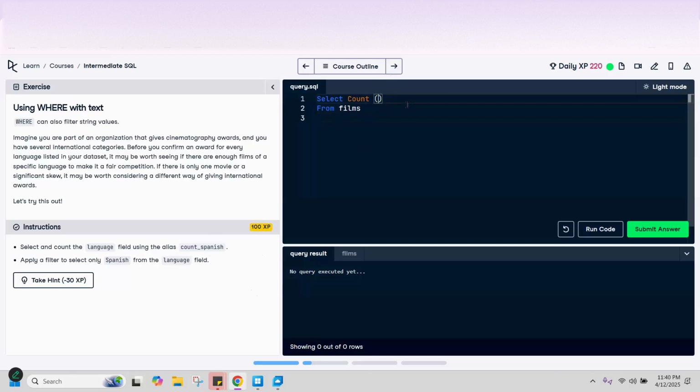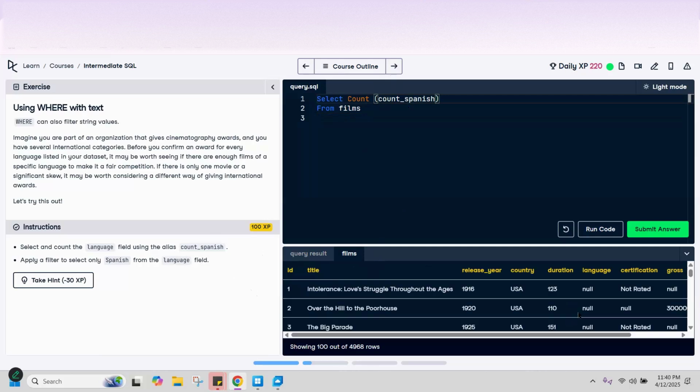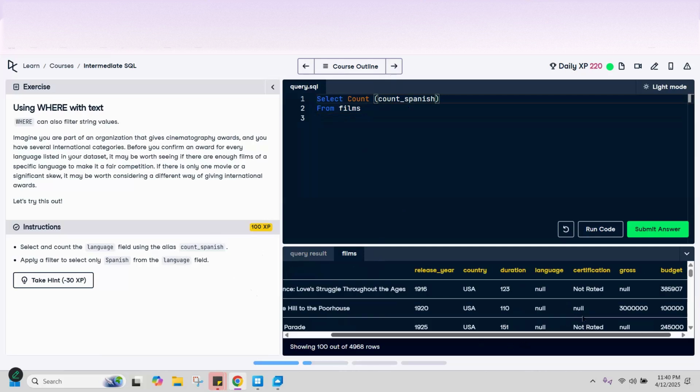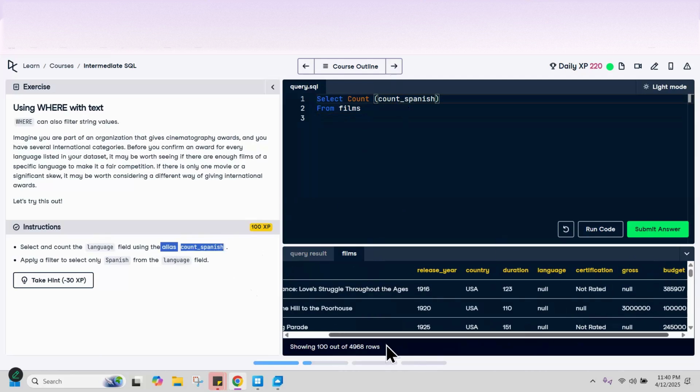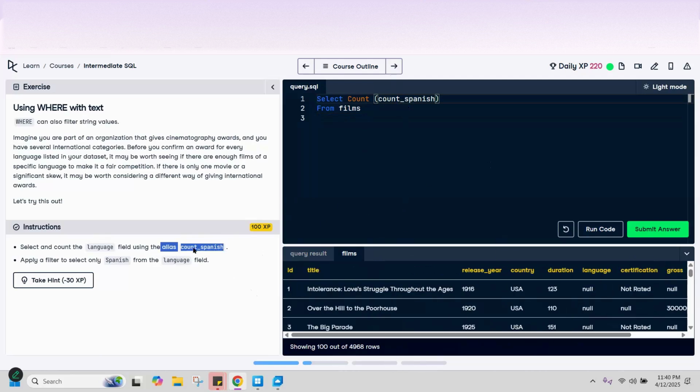Can you show me the table? I want to see the table before we execute the query. Okay, do we have any table with the count Spanish? That's an alias, so it won't show up here. I don't know where this alias comes from. I guess you make it up yourself. No, it must be coming from a relational database. Okay, it's a relational database. Yes, you're right. Okay, go ahead.